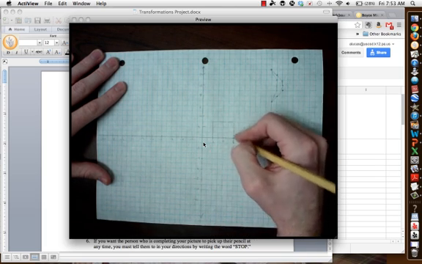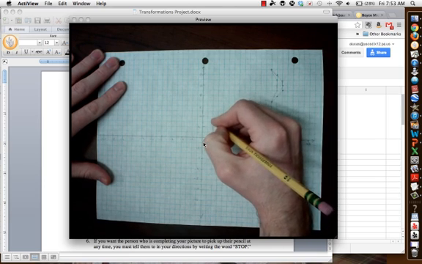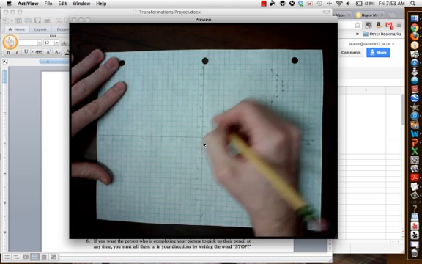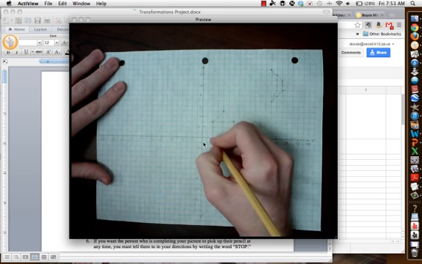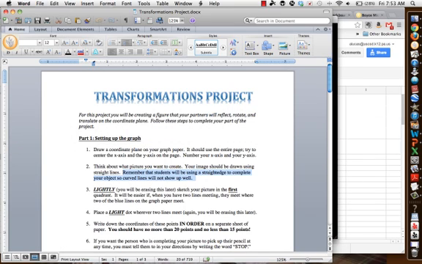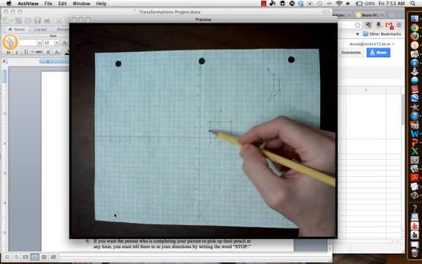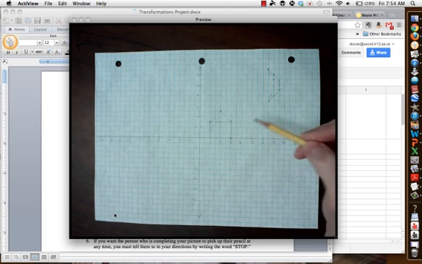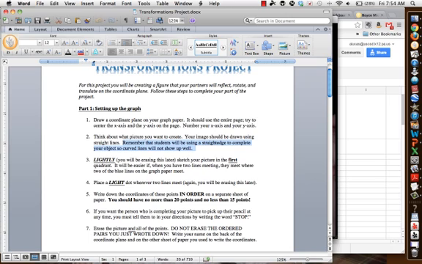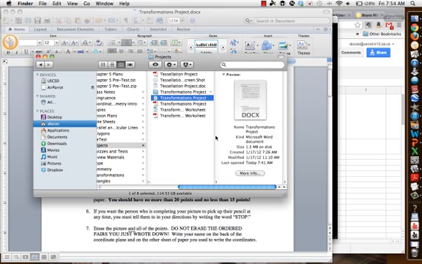I'm just going to do something simple. It's not going to be enough to satisfy the requirements of the project, but it'll be enough to get you an idea of how this works. Okay, so I sketch it in. Notice what else I did. Where 2 blue lines meet, I've centered my picture on the blue lines so that it'll be easier for me to do step 5, which is to write down all these coordinates in order on my worksheet here. Let me pull up that worksheet.